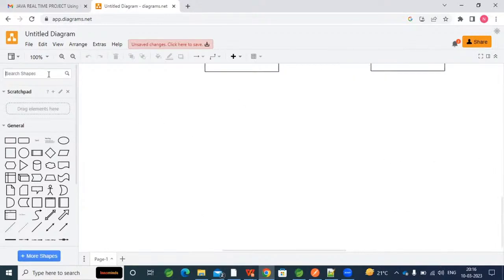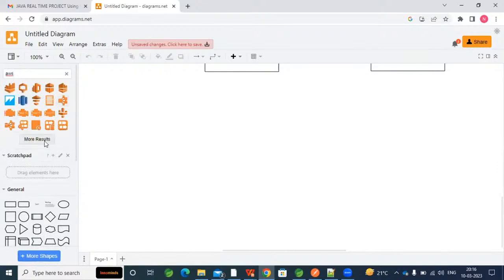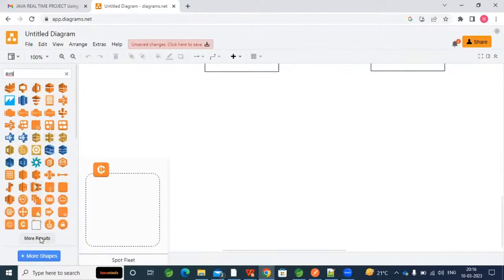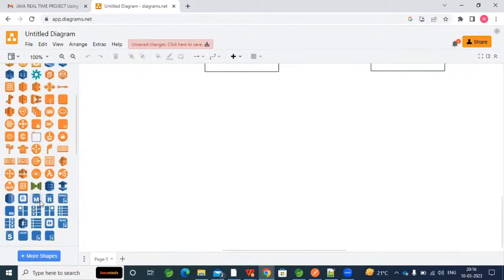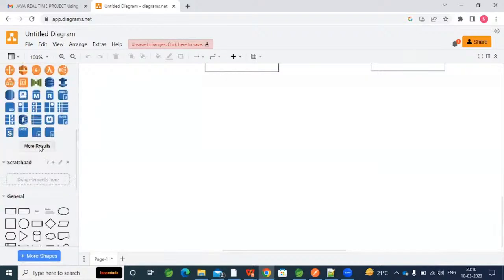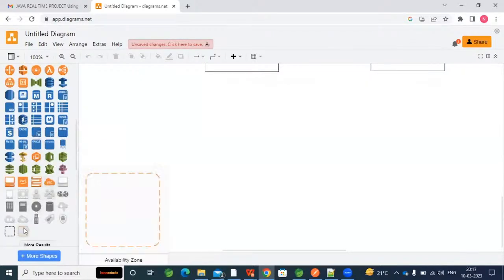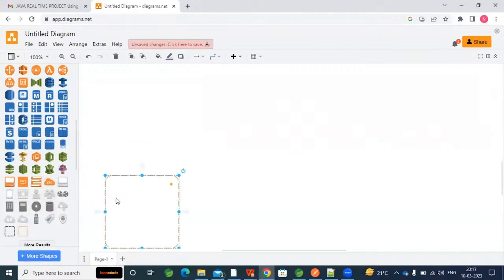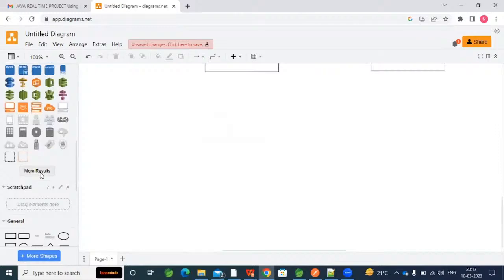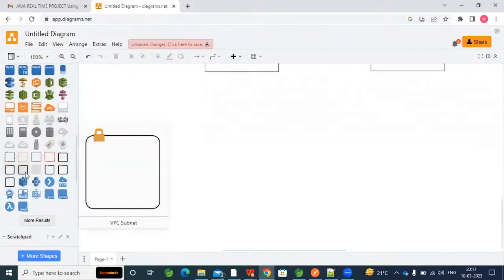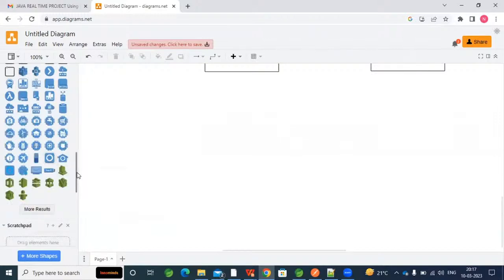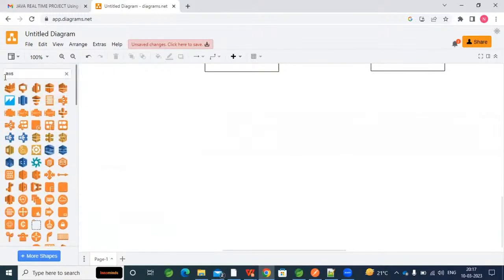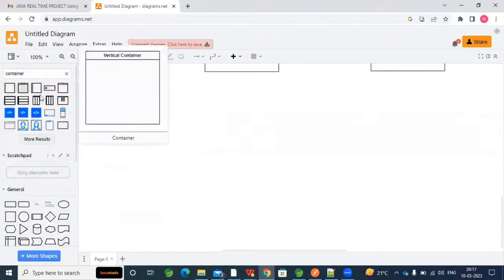Okay, so we're going to use the AWS cloud platform first of all. Let me take the AWS cloud platform image. I'm trying to draw the architecture.